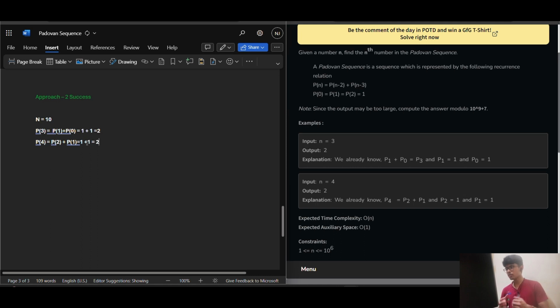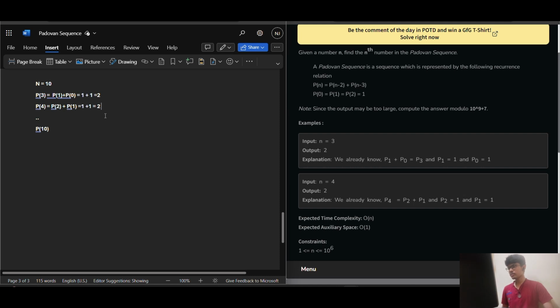So what I'm doing here is, the value that has been stored previously is going to be used in the next iteration. The same thing will be processed till we reach p of 10. I don't need to iterate for 10 times from scratch, because if I do that, it will take much more time.